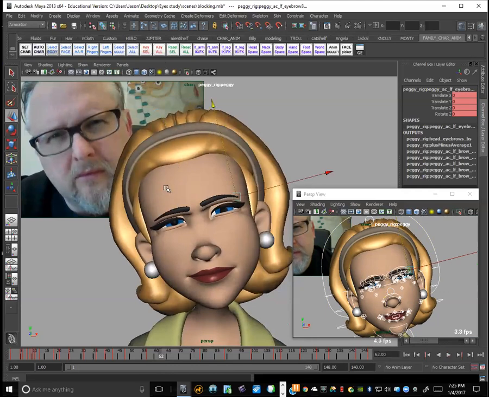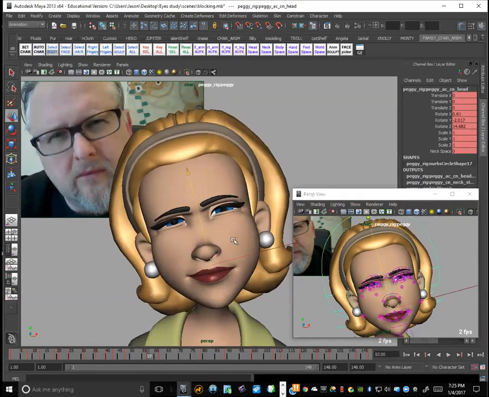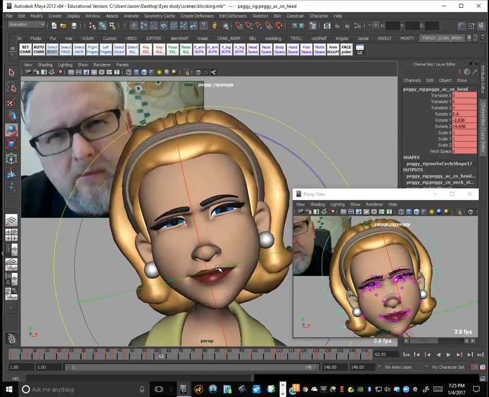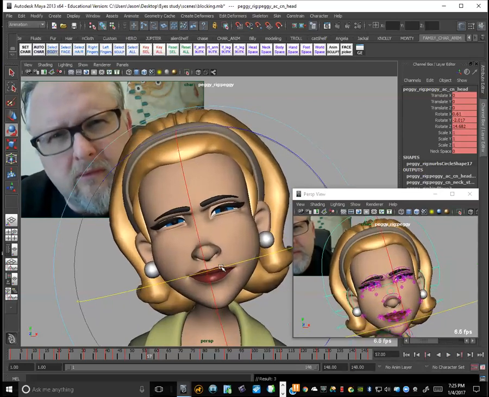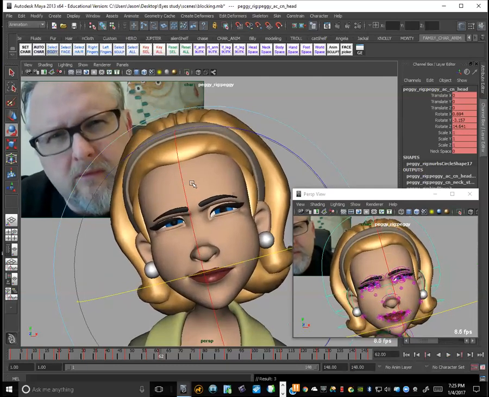Okay, let's do a select all to the key so I can see how much it's moving, right? Okay, I'm not really changing the Z tilt of the head. I'll start going across in Y, okay?